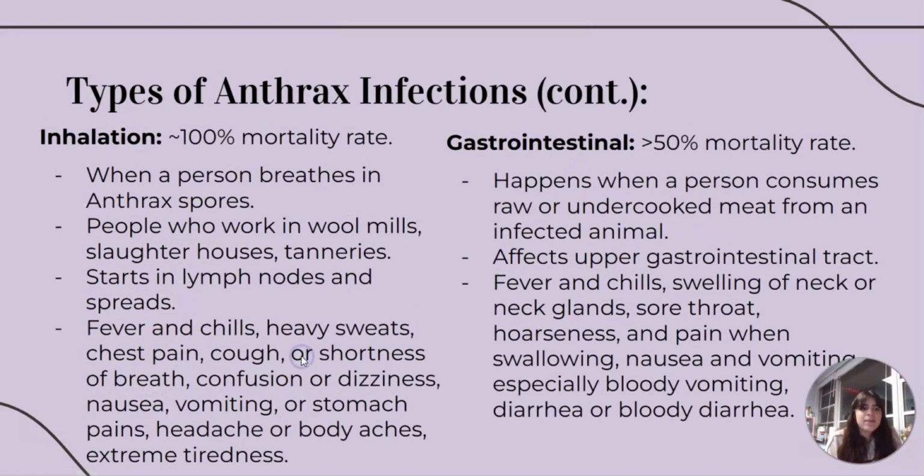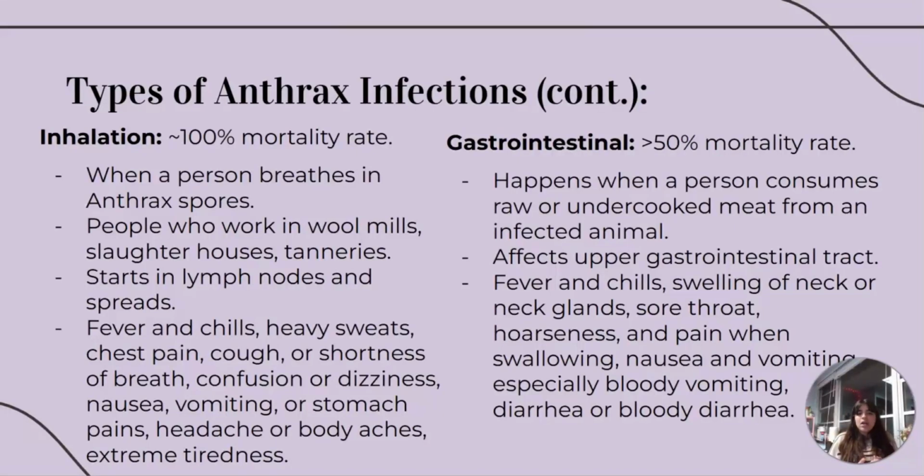We also see inhalation anthrax, which is possibly the most dangerous. It actually is the most dangerous form of an anthrax infection, and it's the most widely known. It has an almost 100% mortality rate untreated, and it occurs when a person breathes in anthrax spores. When you come into contact with anthrax spores, breathing them in is really easy. They're microscopic. You're not going to see them.